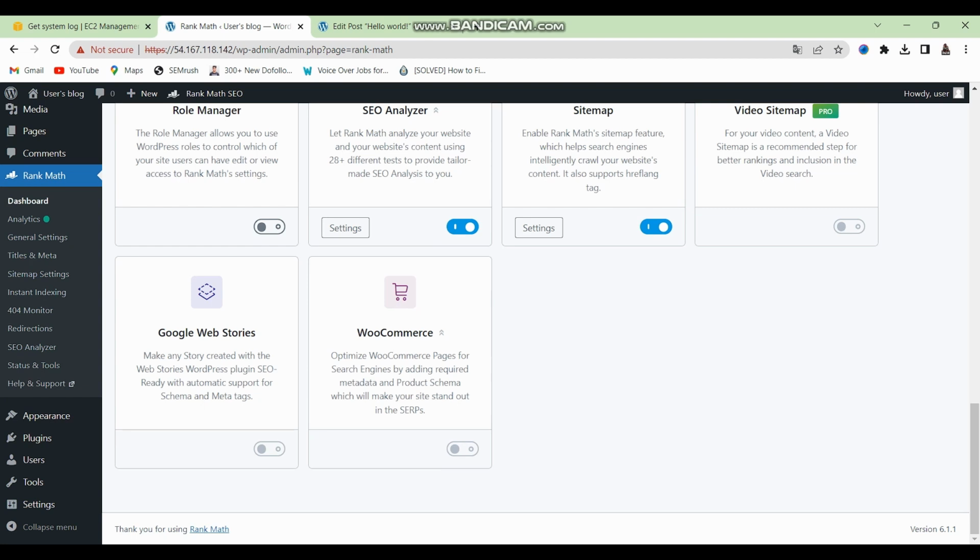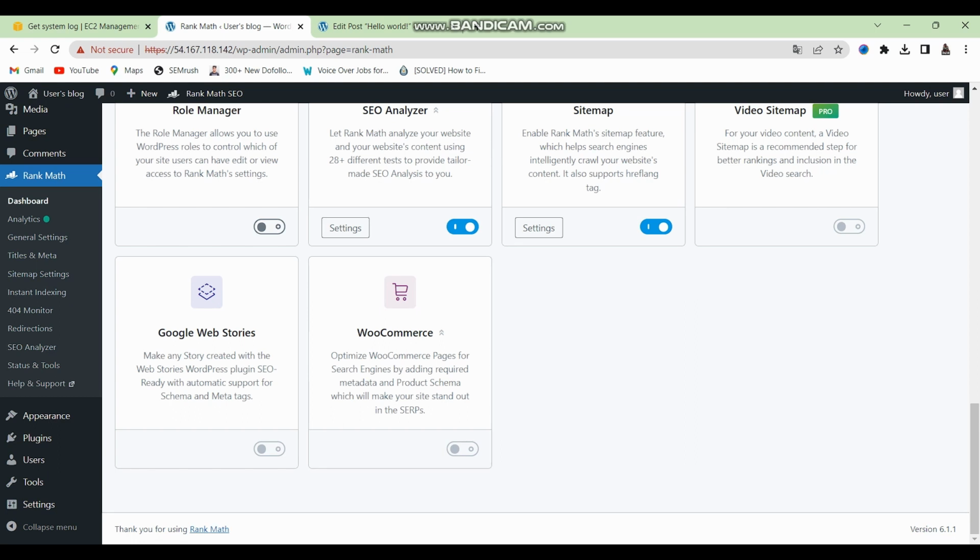The WooCommerce module just gives you an overview of how the product schema works. It helps you add better metadata to WooCommerce products and all that stuff. Google Web Stories nowadays, it's quite amazing the amount of results people are getting from them. They're not getting direct traffic with Google Web Stories, but it helps you build traction with Google. It helps you get more eyeballs on the content that you're publishing. And if it's another traffic source, and it just takes some time to build, then it's amazing, according to me.